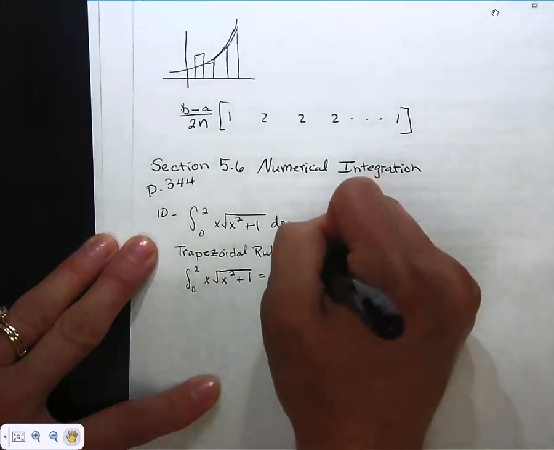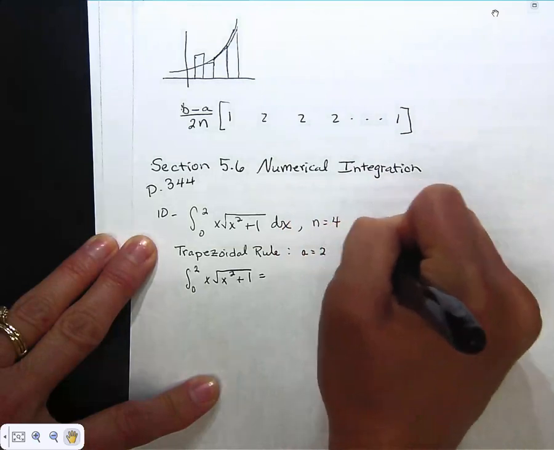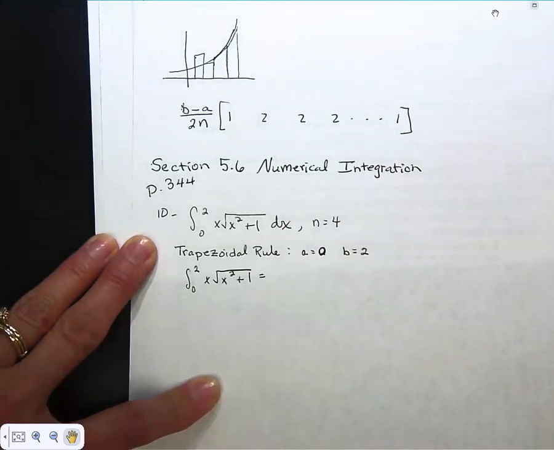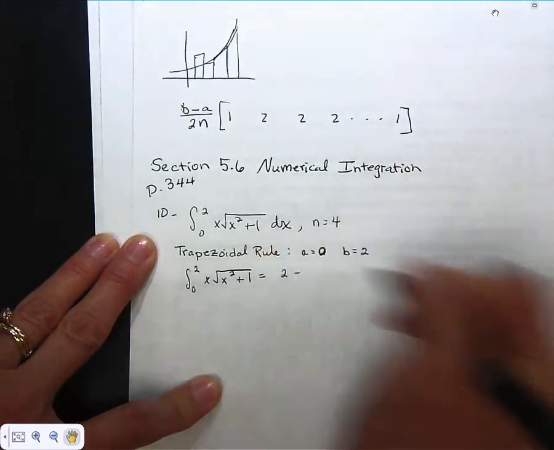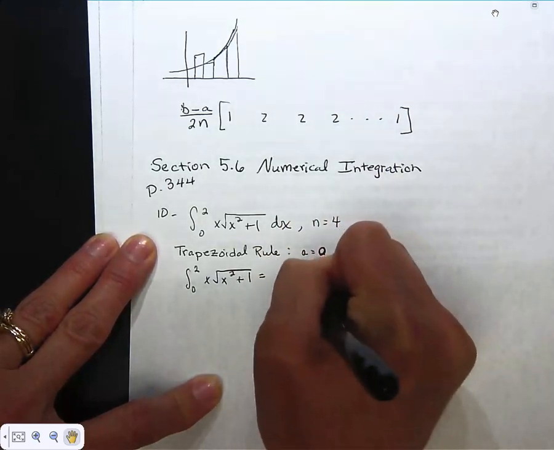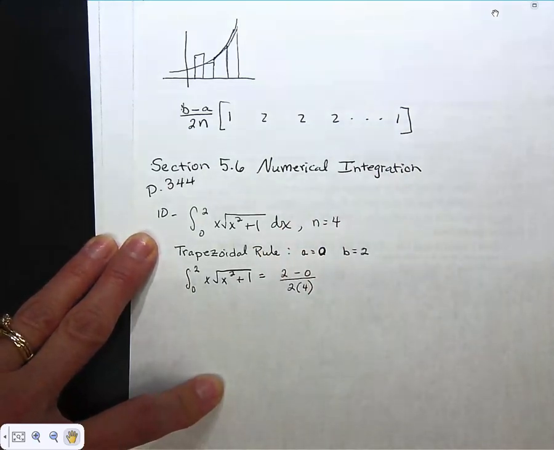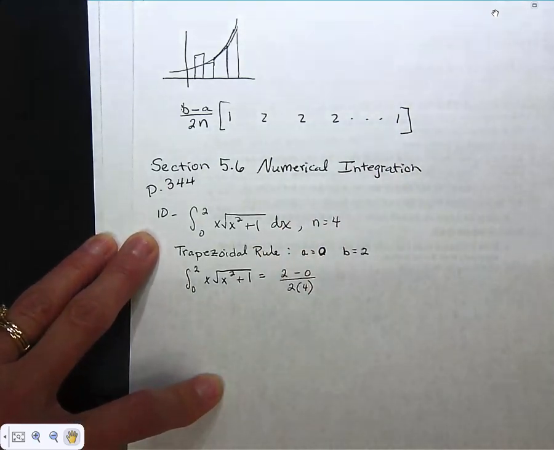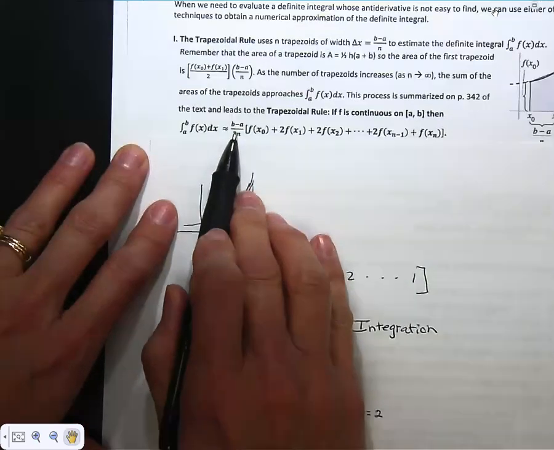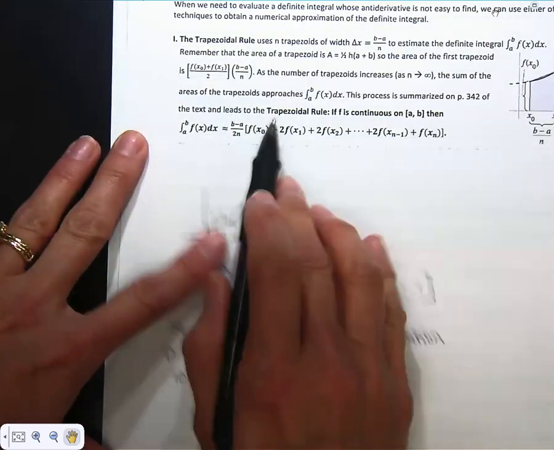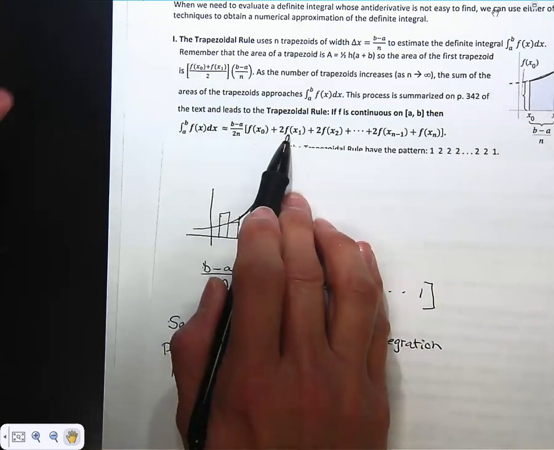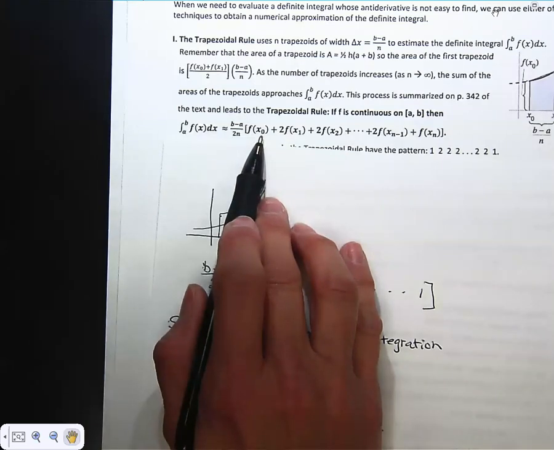All right, a is the lower limit and b is the upper limit. And so b minus a over 2 times the number of trapezoids, and we're told to use 4 trapezoids. Now let's look at this recipe again. B minus a over 2n, I have that. What's this f of x sub 0, 2 times f of x sub 1? What's f of x sub 0? What does that mean?